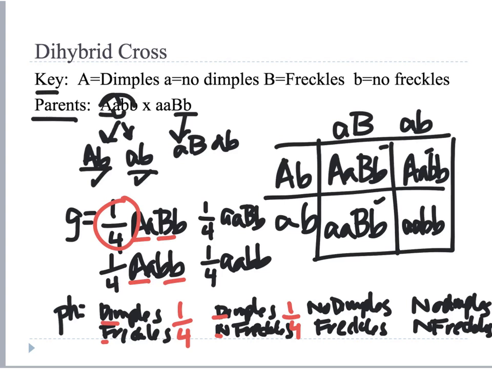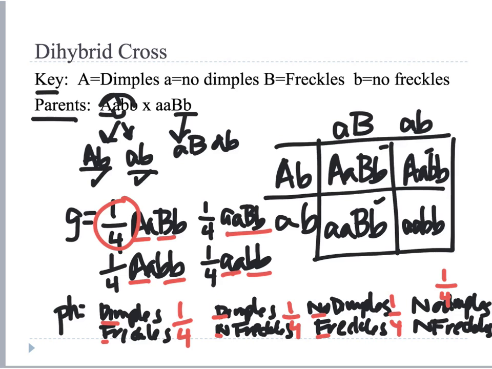So that's 1/4. I have no dimples and freckles. That's a recessive. That's either one of these. And freckles, which is dominant, that's this guy right here, so that's going to be 1/4. And then no dimples, no freckles is going to be my homozygous recessive, and I have 1/4 there. That takes care of the problem. I've got all 5 parts of the problem demonstrated.